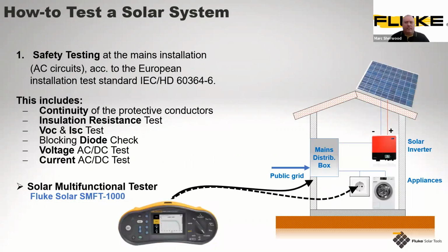So what do we do to test a solar system? The first thing we do on a safety system is testing at the mains installation. As you can see by a typical illustration here, you have the mains distribution box and we have socket outlets as well. But this is where it's being fed from the public grid into your property that's actually using this from an AC side of the system. This must comply to an IEC standard, and that's 60364-4-6, as you can see.